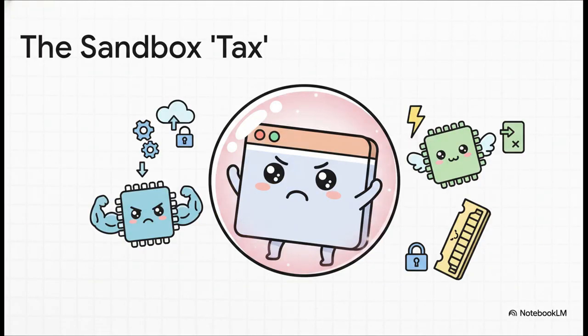But our grumpy veteran shakes his head, because there is something stopping it. A very big, very intentional something. The browser's single greatest feature, its security sandbox, is also its Achilles heel when it comes to raw performance. All these limitations you see here, this isn't stuff that web developers just haven't gotten around to adding yet. These are intentional design choices. They are trade-offs made to keep you safe. And those safety features create a performance ceiling that a native app just doesn't have to deal with.